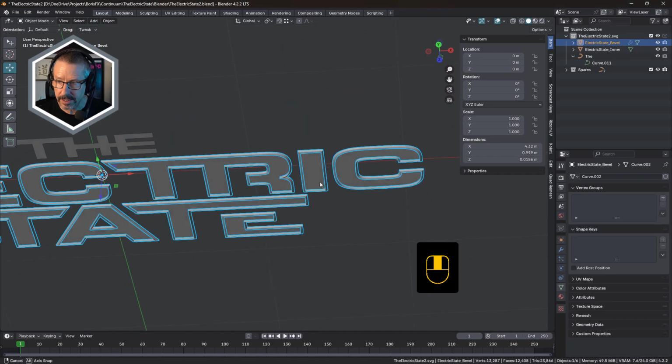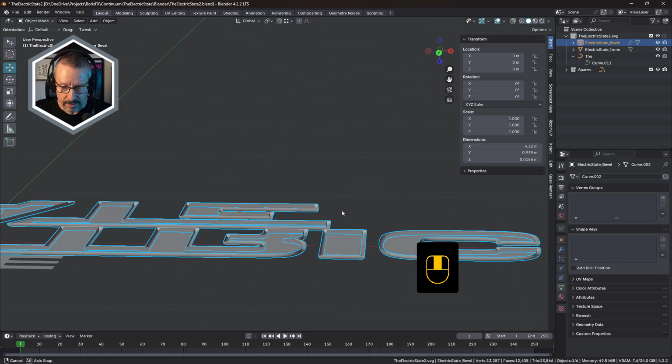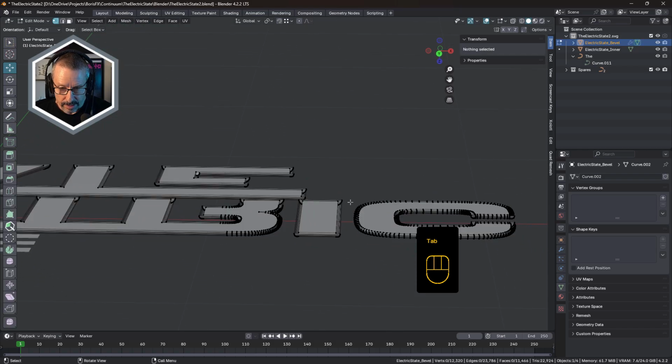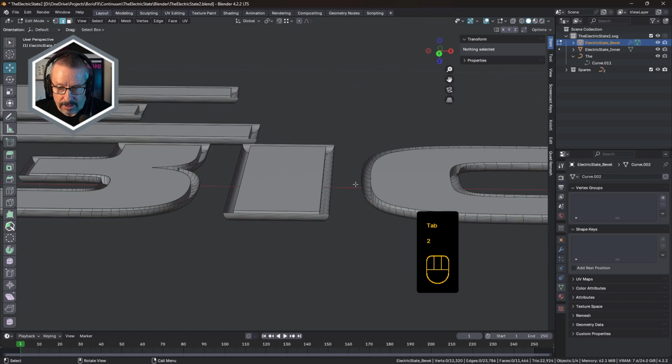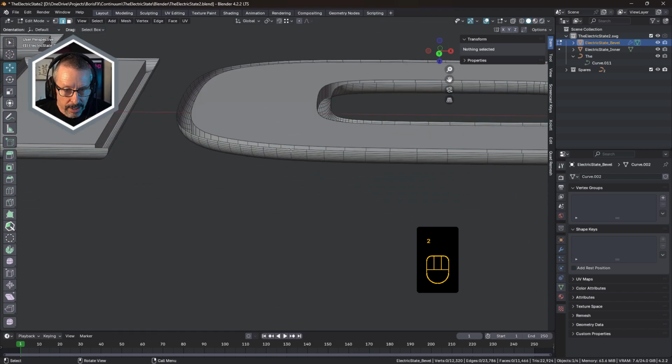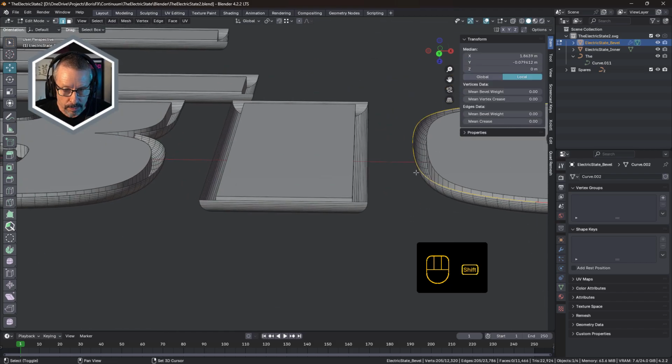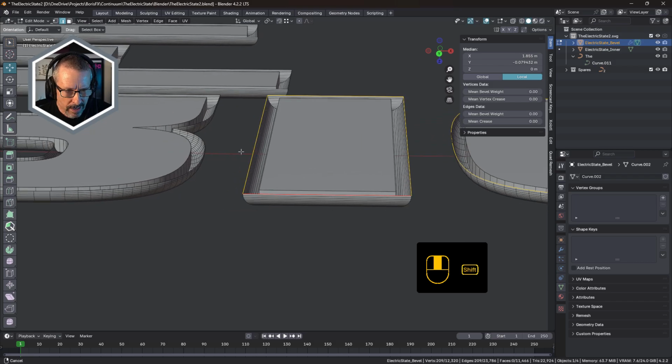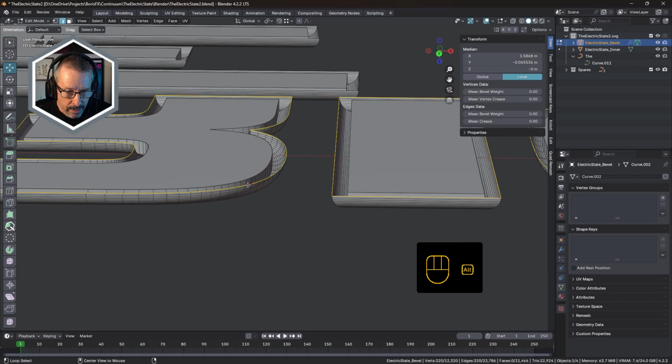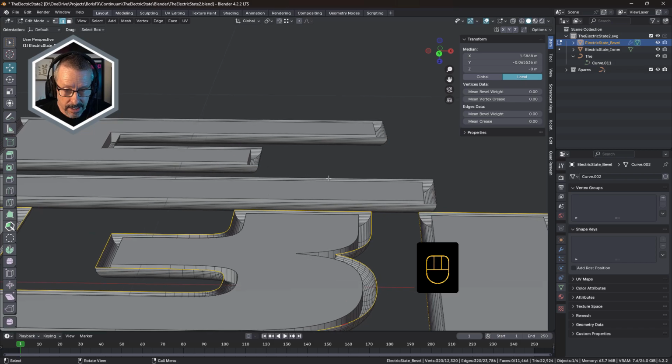So I'm going to select my bevel and hit Tab, go into edit mode and just select these outer loops. We're going to do these all at once, okay? You've got to make sure you get just the outer loops.